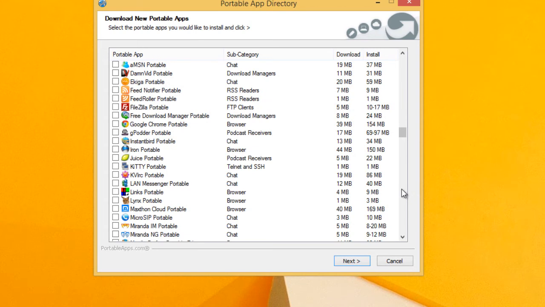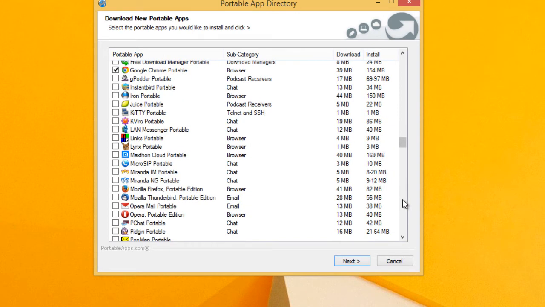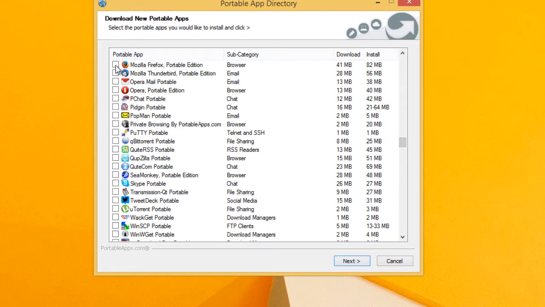internet applications. So for example, if I wanted to pick Google Chrome, like I mentioned before, I would click on Google Chrome there. And what it also shows you on the right hand side is the download size and the installation size. So you can make a note as you go just to make sure you're not going to overload your memory stick. Like in my case, I've got an 8 GB memory stick, but you can use a 2 gig, a 4 gig, whatever you've got spare really. And you can add things to it according to the size of space that you have available on your drive. So let's just go for Google Chrome for now, maybe Mozilla Firefox.